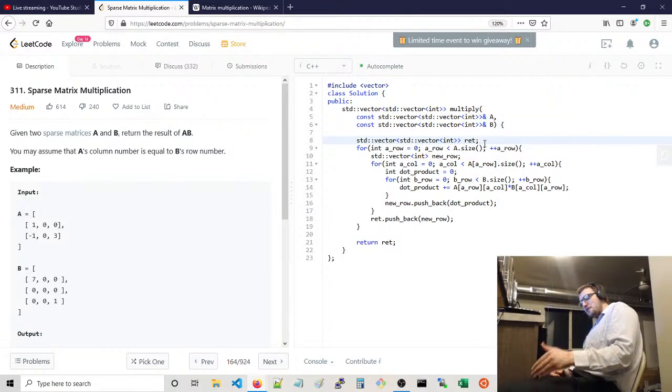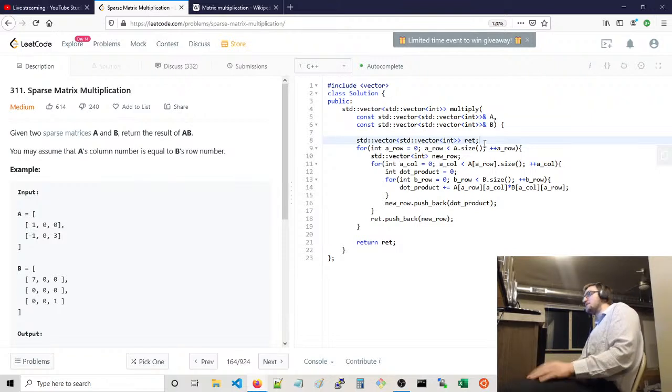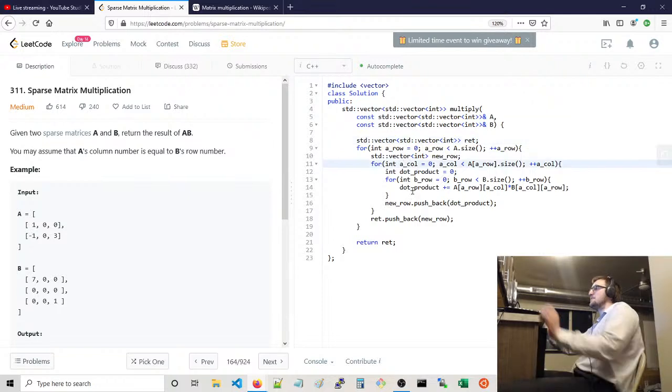You are going to loop over every row. And for each row, you have a column that you multiply by. So A row, and then for each of those you're going to have a B column that you're actually multiplying by, and this is B of A row dot size.